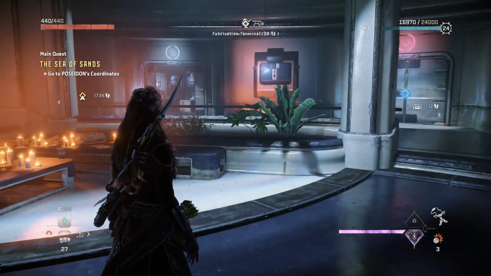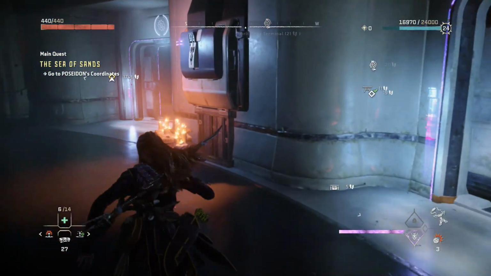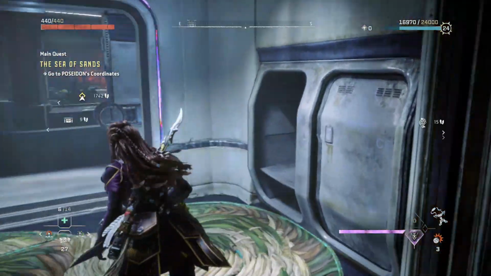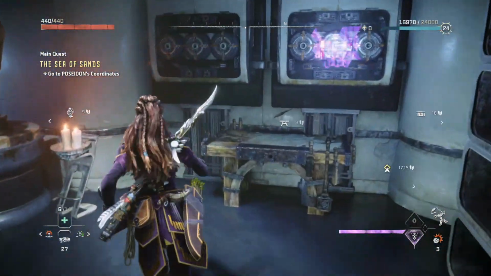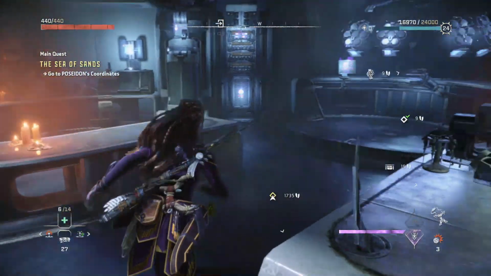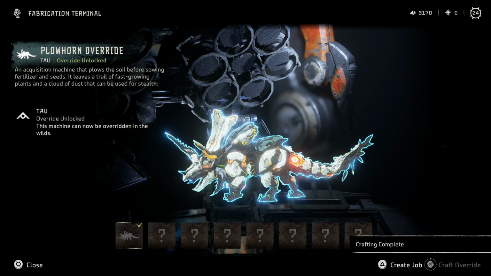What is that? Fabrication terminal. Craft the item. Oh, okay. Alright, I think I got the... This is not it. I got the things I needed for the fabrication. Where is it? Okay. Let's craft. Alright.